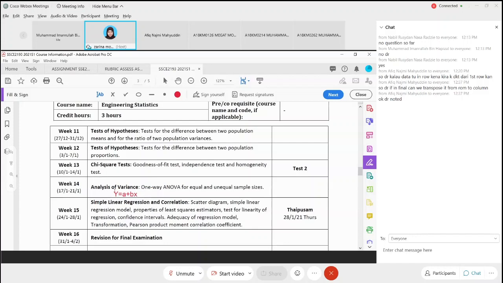So you have a fitted y equals alpha cap plus beta cap, which is b, times x, where a and b here are the coefficients of the regression equation. The regression coefficient a is the estimate of the intercept, and b is the estimate of the slope. So you have a linear function here.